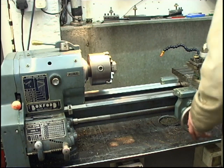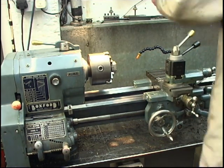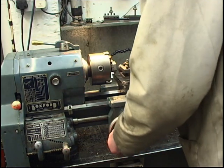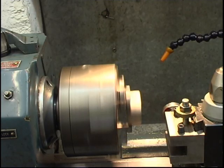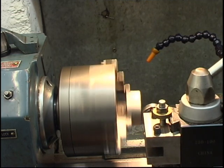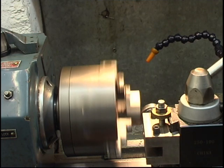It's not running very true. One of my favourite tools. As you can see, it's running out. Gently fetch the tool in. It's just a bearing on the end of a shaft. Gently push it. That's running true.